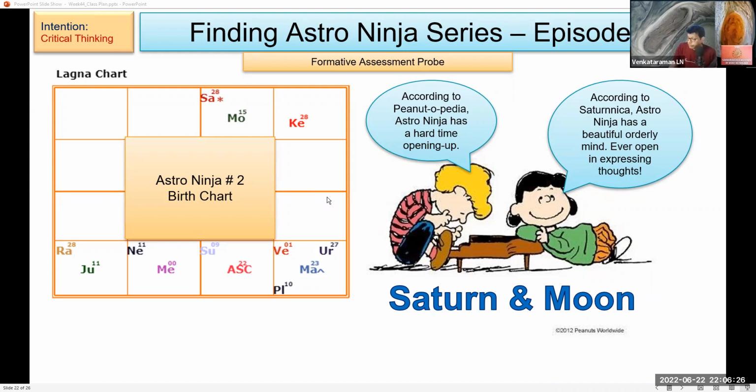Sure. Very interesting observation, Venkat. Thank you for that question. I have Moon Rahu and I often wonder why some days of the month I'm irritable. You can probably verify if that happens. Try to note the next full moon or new moons and see how things turn out. Sure, definitely. Thank you. Then probably that will help you take some actions for the better. Definitely. Thank you for this discussion.